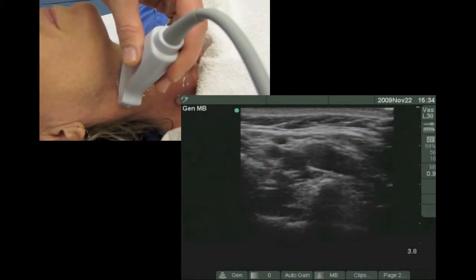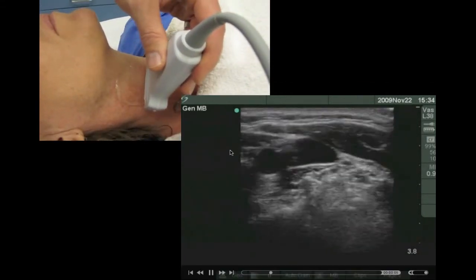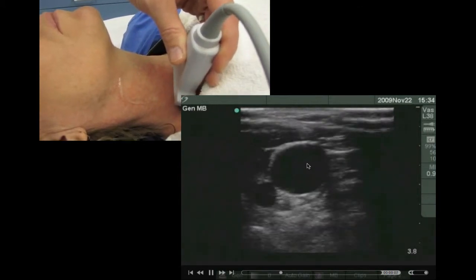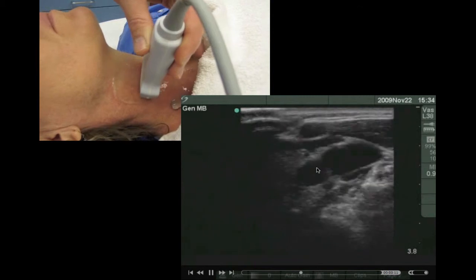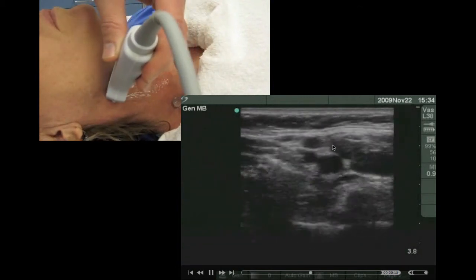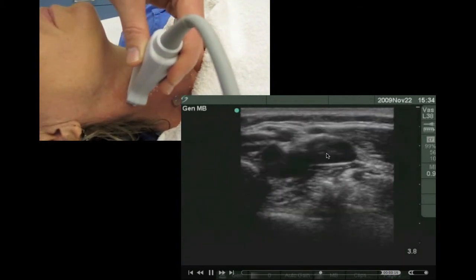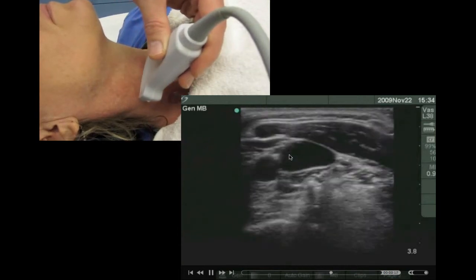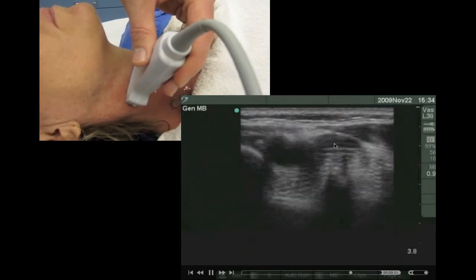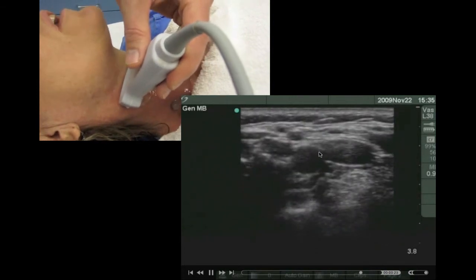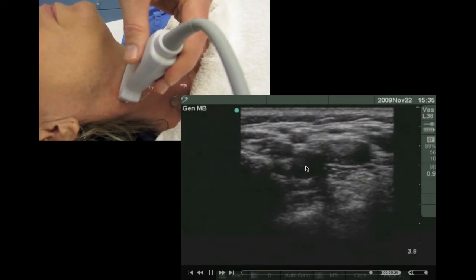I start at the top of the neck, going transverse, and I scan down. This is my IJ. As I get to the base of the neck, it gets bigger. This is the case in most people. And as I come up, it gets smaller, and then it starts to bifurcate. Here's one branch and the other branch, and then I scan back down. Here's kind of a nice spot in the middle of the neck, and I think that's where most people go. This is some compression here. Notice the compressibility of the IJ, and the carotid doesn't compress.